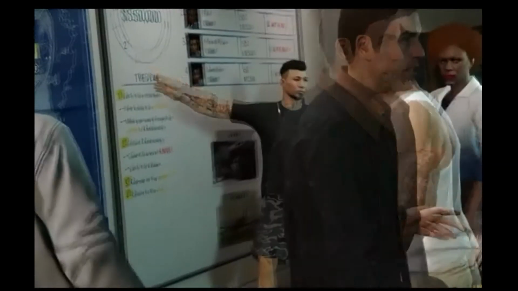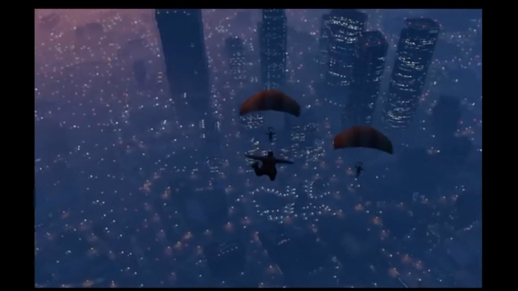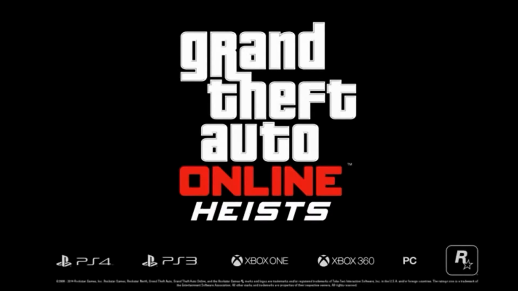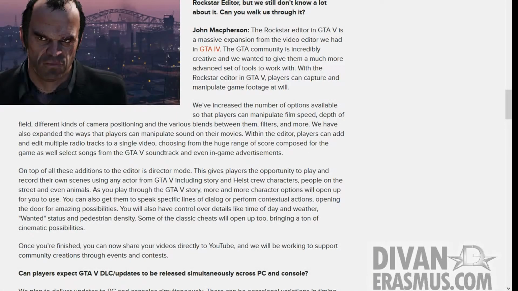So quickly, I just want to touch on that. When it comes to video editing, this is something I would love to talk about. I'm just going to read this again. Can you walk us through the Rockstar Editor? They say, John McPherson: the Rockstar Editor in GTA V is a massive expansion from the video editor we had in GTA IV.